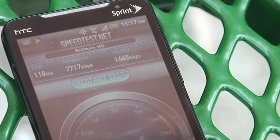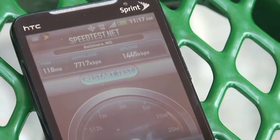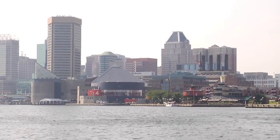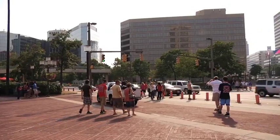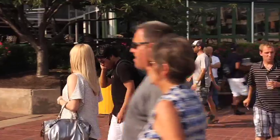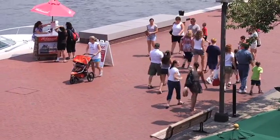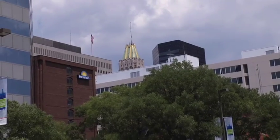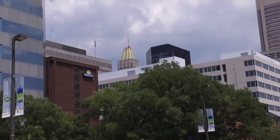So overall, it looks like the Sprint Nextel network here in town is very robust. As we can see, both networks perform pretty well here in the Baltimore market. The Sprint WiMAX network here is very robust, which makes sense since this was one of the first markets where they launched service — providing network speeds on the higher end of their advertised range. Verizon Wireless' LTE network also performed very well, maybe at the lower end of its advertised ratings, but still a very robust network. Overall, consumers in the area should see pretty good mobile broadband speeds with their devices. Again, this is Dan Meyer with RCR Wireless News in Baltimore.